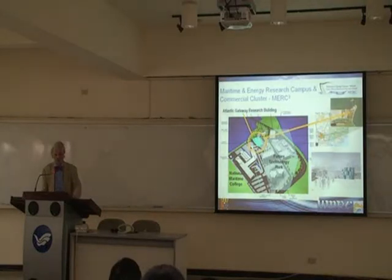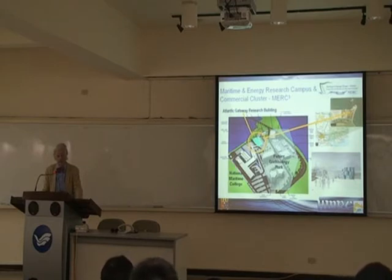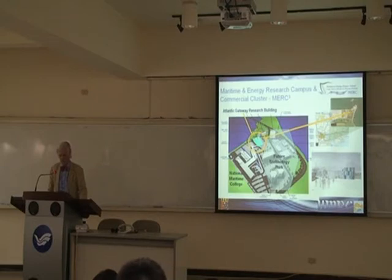So the idea is that we will have the National Maritime College at this point. The site here will house our new research facility, a 1,500 square meter building, and the rest of the site will be used as a technology park to allow companies to establish there and to really take the support from the research and development going on in the research buildings and the simulations available in the Maritime College. So it's really to act as a technology development area and to support the development of this ocean energy industry.